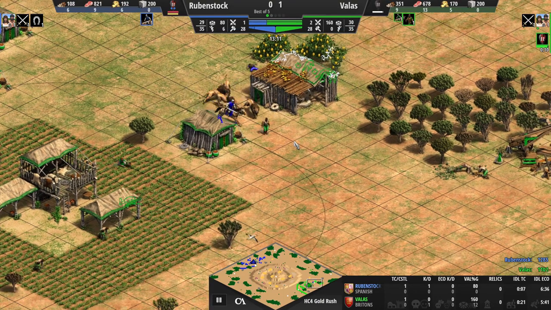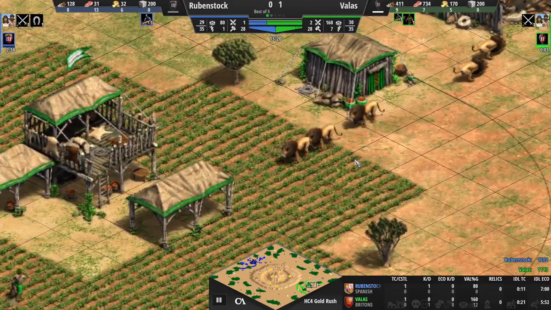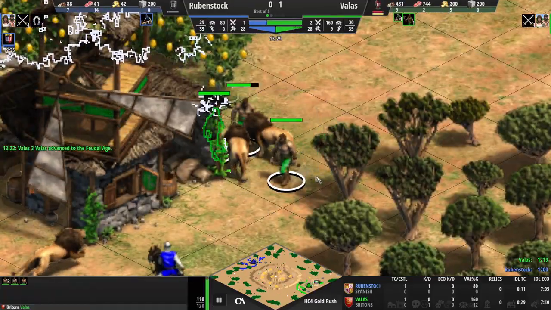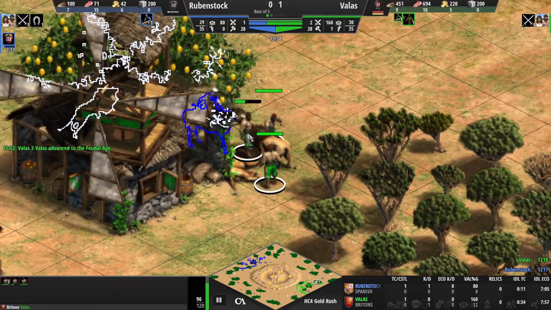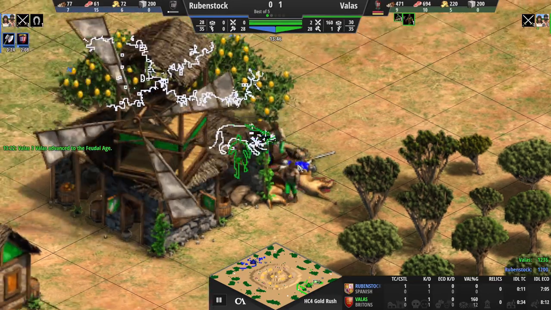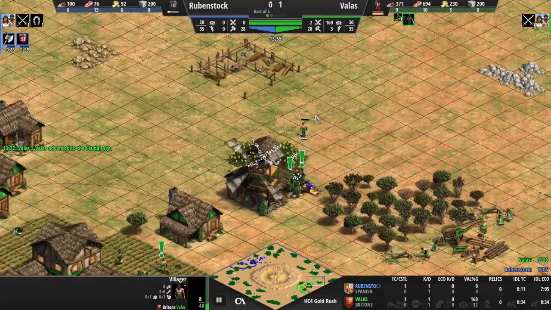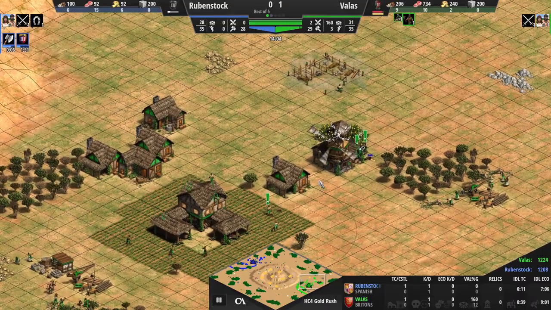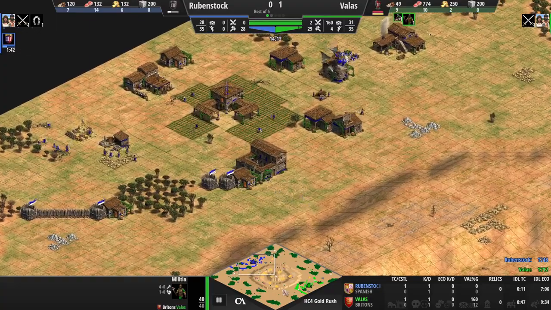Oh. Must be terrifying to be this villager right now. Valas will be able to kill 3 of the lions, but he failed to keep these villagers safe. There's still 3 lions. Rubenstock will try to help, but Valas will kill that scout with his villagers, since it was very low on HP. Rubenstock succeeded to kill at least one villager with that lion rush.